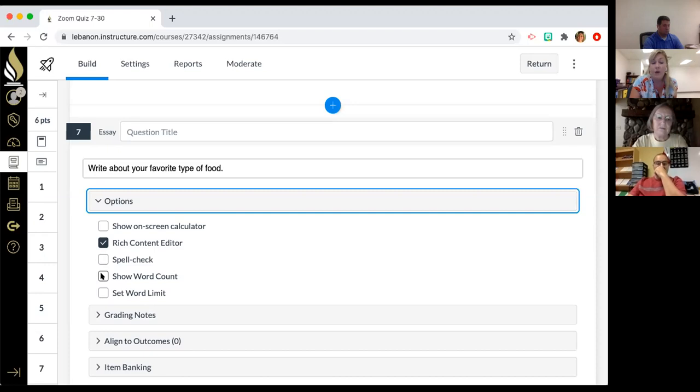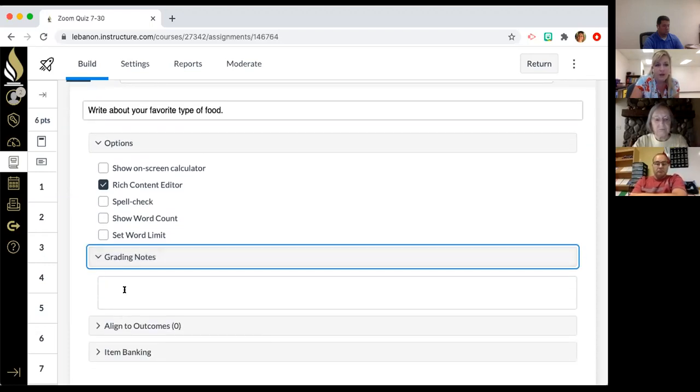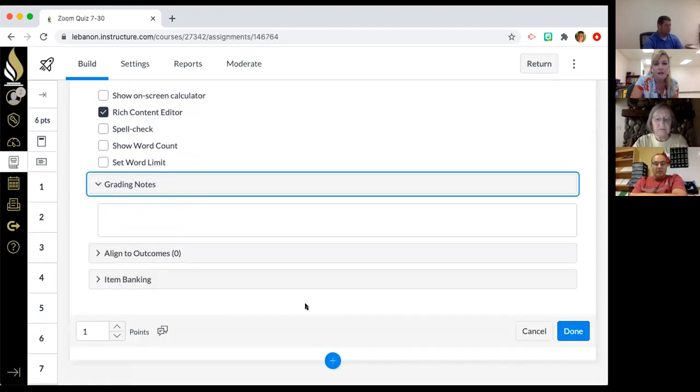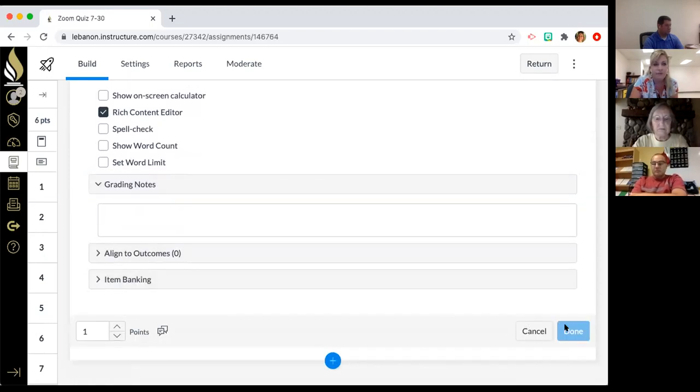If you want their essay to be a certain number of words, you can set a word limit. And it'll show the kids as they're typing what their word count is. You can add some grading notes, just like some of the other questions where you can write something in there. And that is essay.